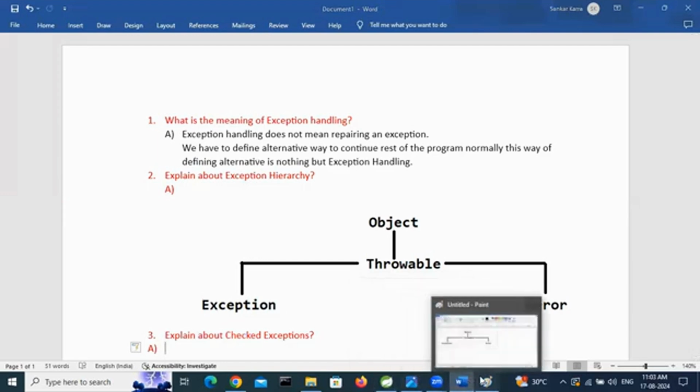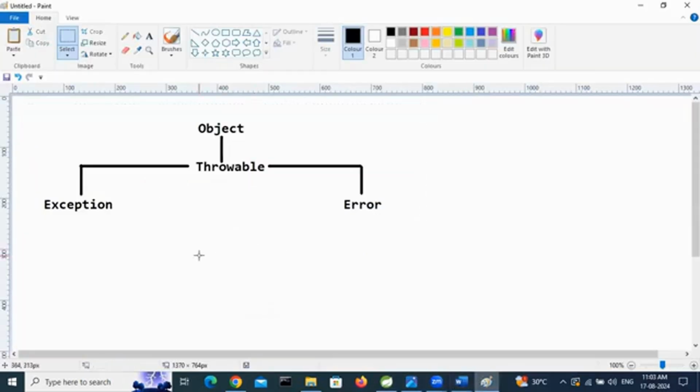Go to the diagram. See here, classes under Exception are called checked exceptions. I am creating the diagram. Classes under Exception are called checked exceptions.